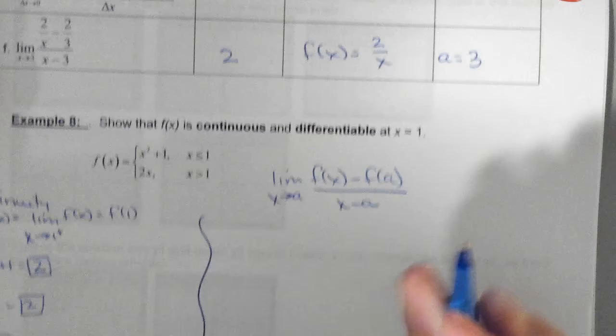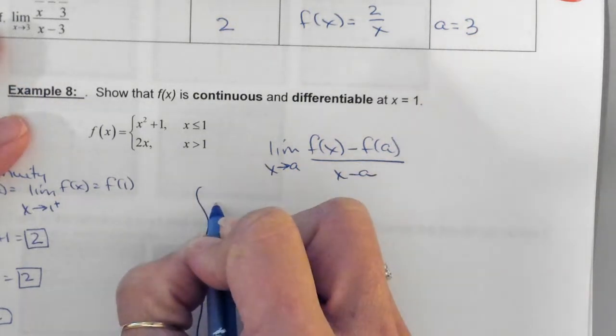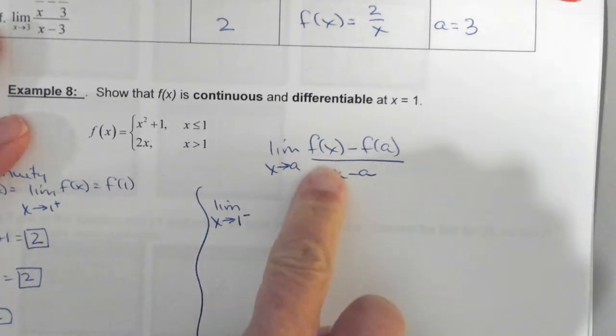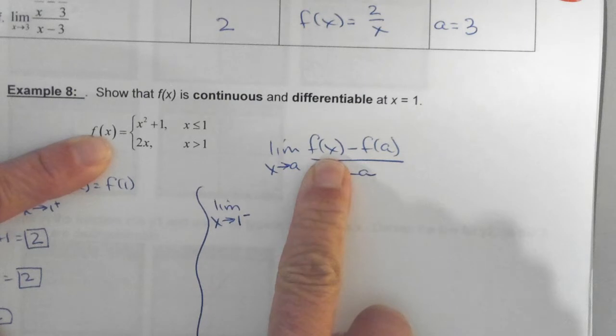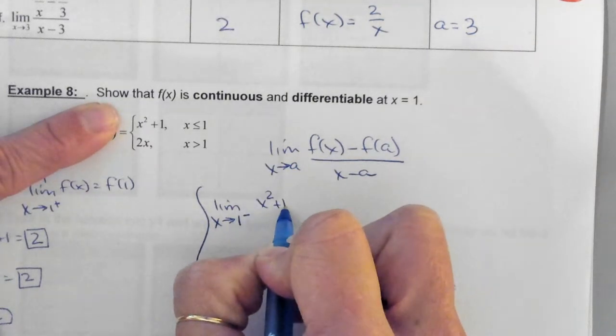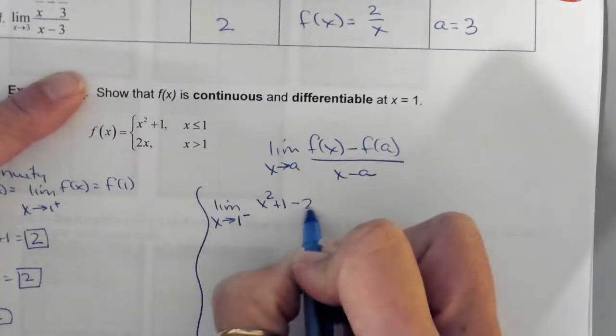It's 1. So basically what you have to do is prove differentiability from the left and from the right, because this is a piecewise function. We have two different functions. So we're going to evaluate the limit as x approaches 1 from the left, and now I'm plugging in here. F of x from the left is what? I'm pointing to f of x from the left. Which one? It's either top or bottom. Top. X squared plus 1 minus f of 1. What is f of 1? It's 2. We found it already.